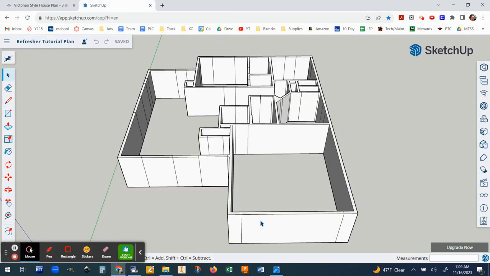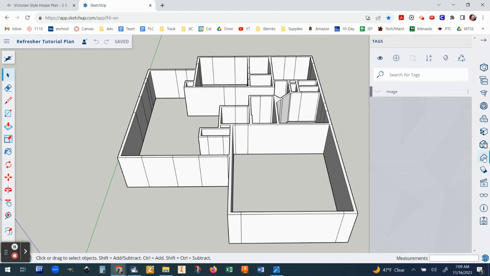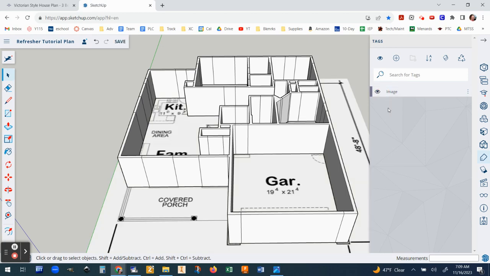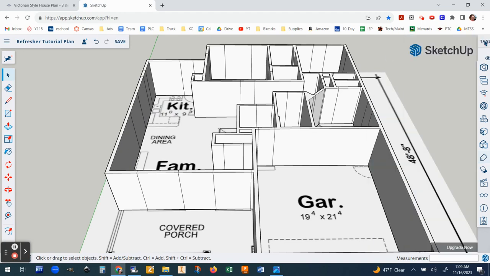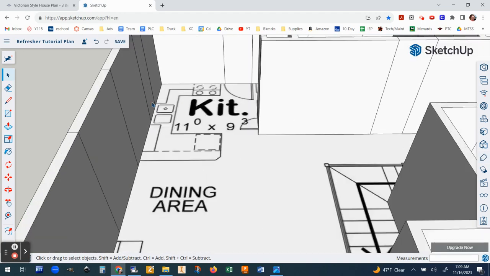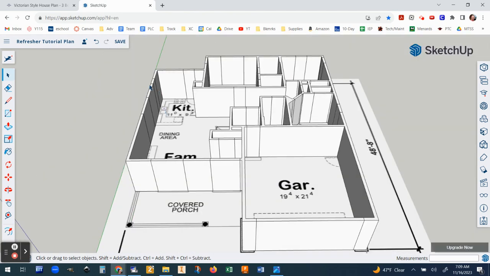You'll notice my image is not here. A reminder on how to get that back, go to tags. This is assuming that you've made an image tag and reopen your windows. Now, if I look at it, let me close this. You can see that smaller window is right here. That makes sense that it's smaller because it has to be above this sink. If it were full length, it would be sitting below the countertop, and that wouldn't work. So that's why that one is full length, or I'm sorry, not full length.